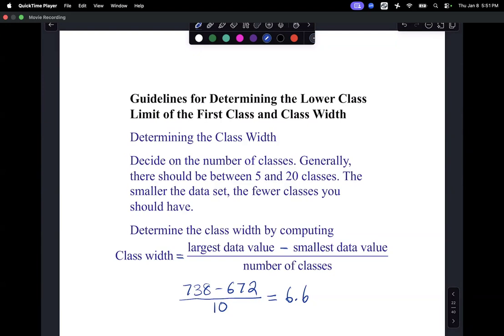I personally like to choose the class width that I like and try it. And if it gives me big empty spaces in there, then I can just adjust it a little bit, a little bit bigger or a little bit smaller. That is a little bit easier to do. And I'm going to show you how to do it in Excel because I'm not going to make you do any of these by hand. But I feel like choosing the width is just the better option here rather than choosing how many classes I want and then mathing it out like this. But you do you. If you want your bin width 6.6, go for it. I'm not marking you down for it. All right.